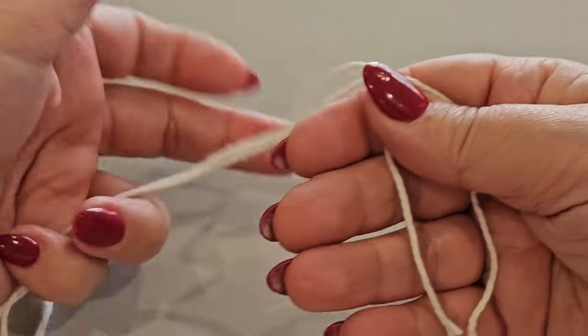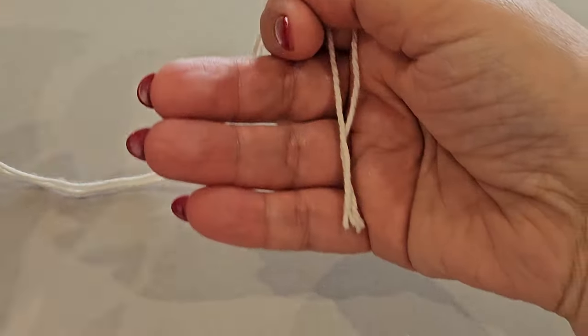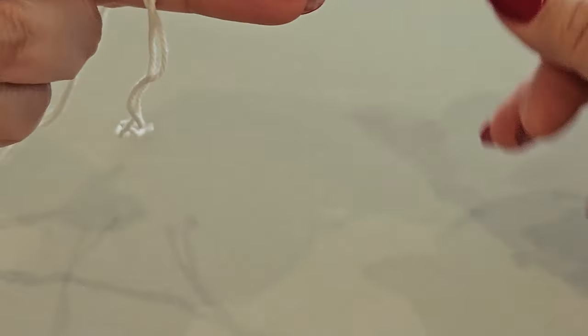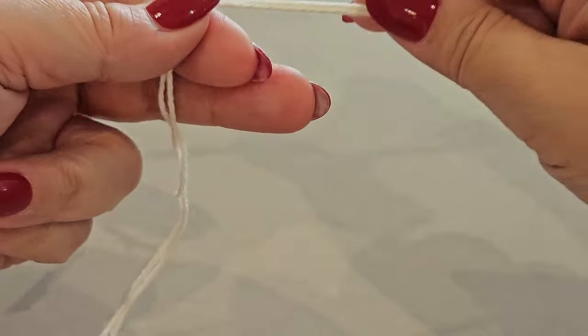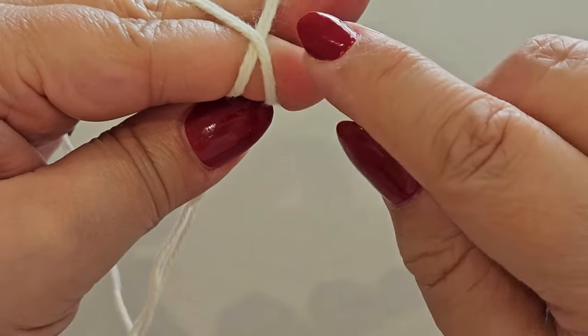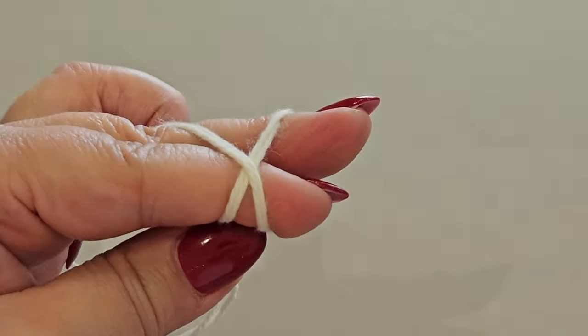Alrighty guys, so now don't forget we are working with 2 threads at the same time. We're working with our cream and we're going to make a magic loop. So pop 2 tails in front and grab the working ends and wrap it around your fingers just once. And then you'll be forming an X like so.